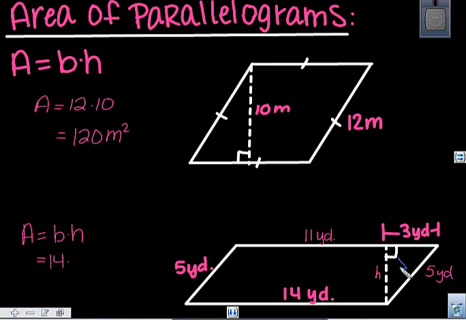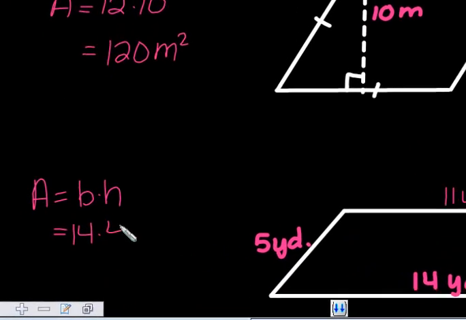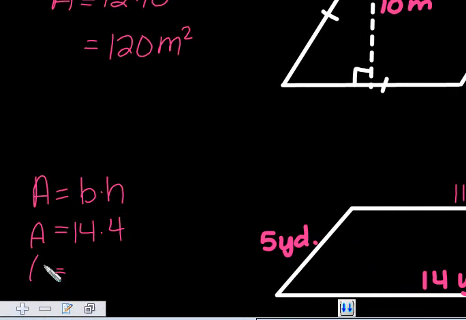So in a right triangle, across from the 90, that's your C. Okay, and then these are A and B. So when I plug in, I will have 3 squared plus h squared equals 5 squared. When you move your 9 over, you get 16, and then you have to take the square root to get rid of this. Square root of 16 is 4. Now, if you had memorized your Pythagorean triples, that'd be very quick. It's a 3, 4, 5. Okay, so now we can plug our height in. Okay, and when you do 14 times 4, you get a grand total area of 56. Our units were in yards, so this is square yards, or yards squared.